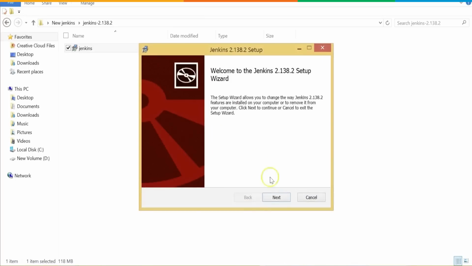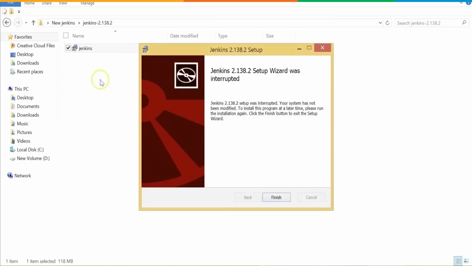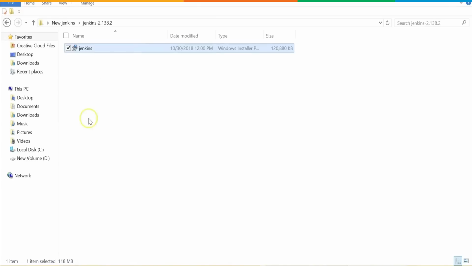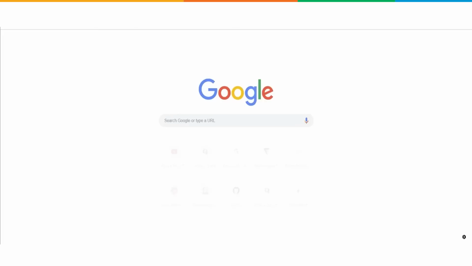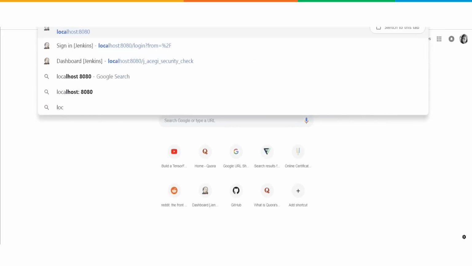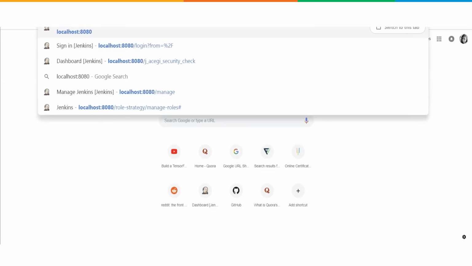We've already installed this, so one of the things that we'll get is a message asking if we want to repair. You would actually get an install message because it would be a fresh install for you. But once you've done that, it has all the files and all the settings correctly installed onto your Windows computer. We do all of our commands for Jenkins through a web page that's run locally on your PC, so you're going to type in localhost:8080, and that will take you to Jenkins running locally on your PC.